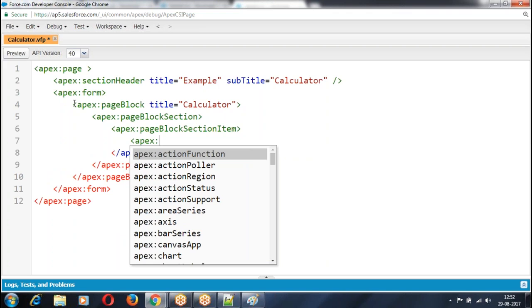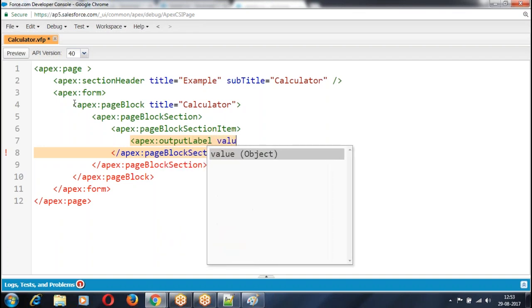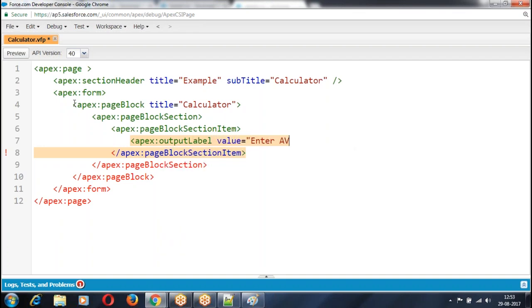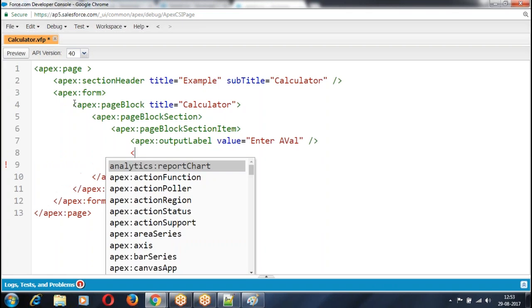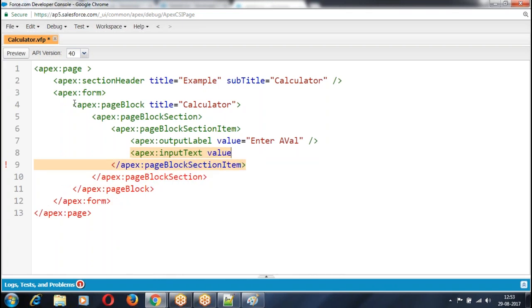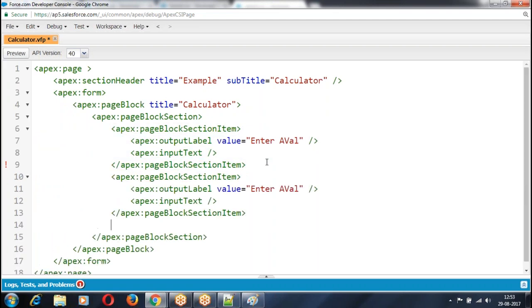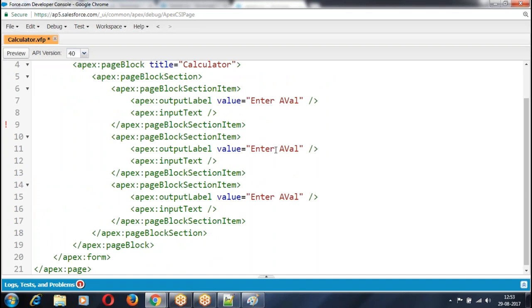Because we have an entire A value and a box, so we require output label. Value equal to enter A value. Similarly, I want to take B value. I want to take C. Enter A value, enter B value.